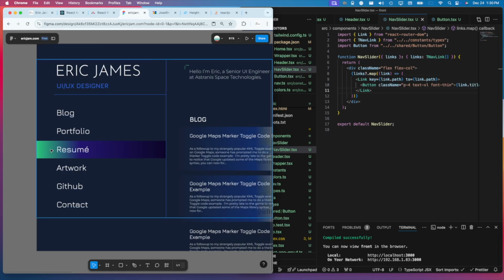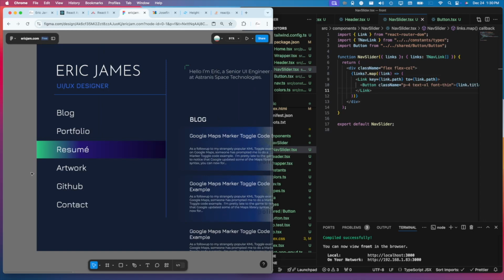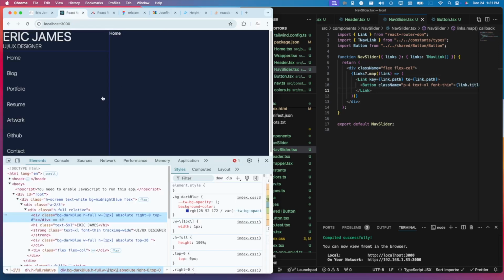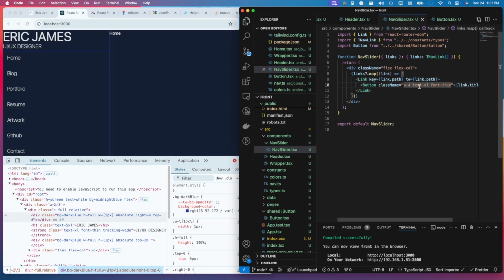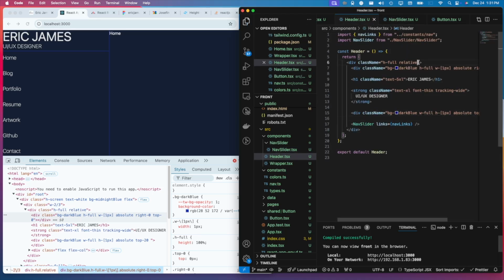So I probably wouldn't. But another way would be you could just add a ton of padding to kind of fake it as if this button was that big, and it kind of looks like that. But now I realize that I am going to move this around, I'm just going to line everything up for now. These things are not lined up. PX0, PY4, probably. And then the overall header needs padding.